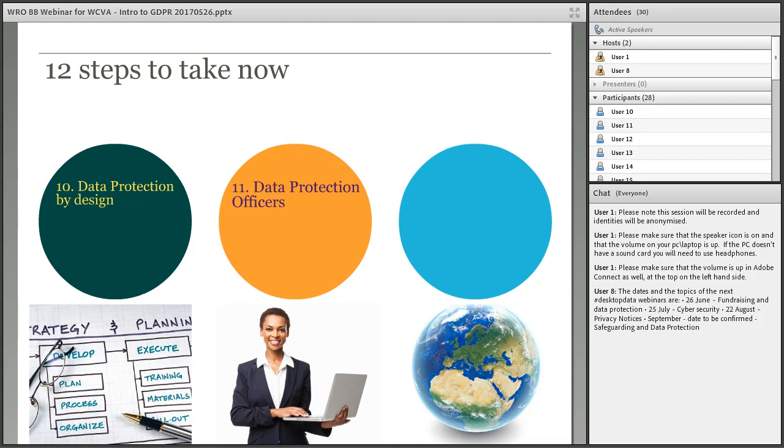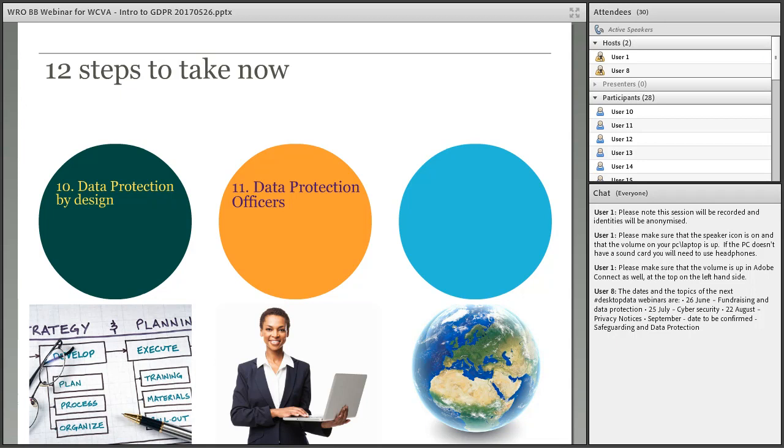While these roles aren't mandatory under the current law, GDPR requires DPOs to be formally designated in some circumstances, and these are as follows. First of all, if you're a public authority. Second of all, if you're an organisation that carries out the regular and systematic monitoring of individuals on a large scale. And thirdly, if you're an organisation that carries out large-scale processing of what we just referred to as special category data. So that can be information like health records or information on things such as criminal convictions. So again, have a look at your processes in place, see whether any of those 3 strands would apply to you, and you'll be in a really good position then to determine whether you would be legally required to have a formal DPO appointed.